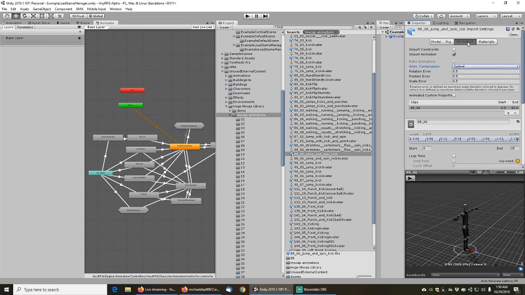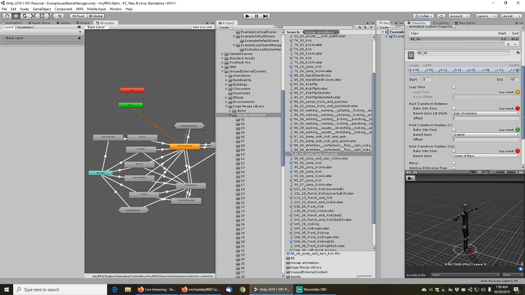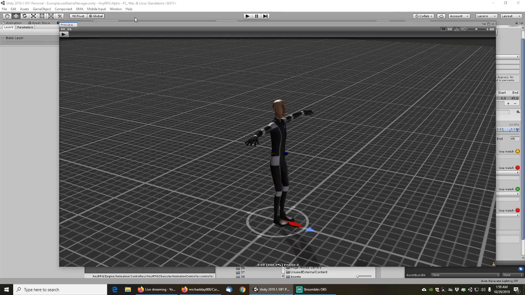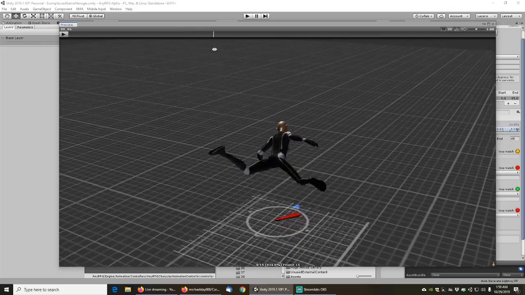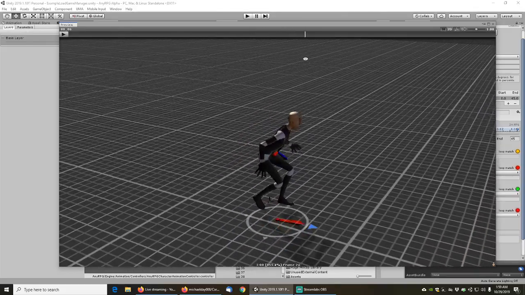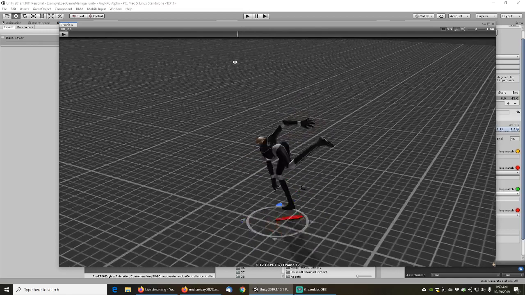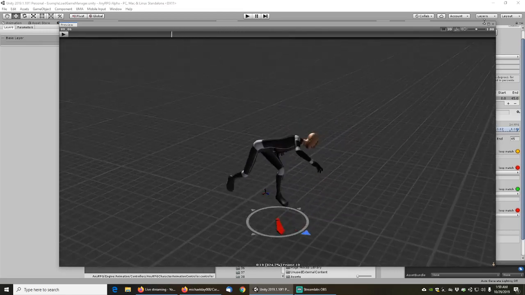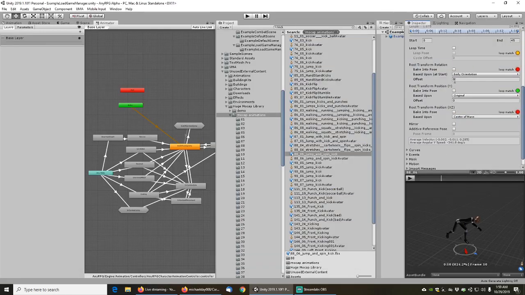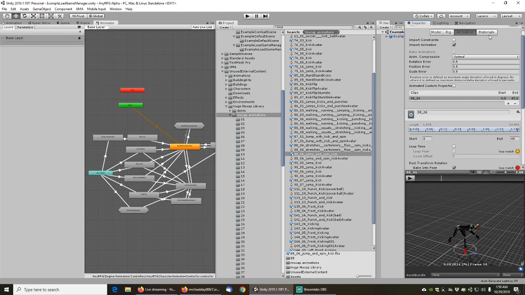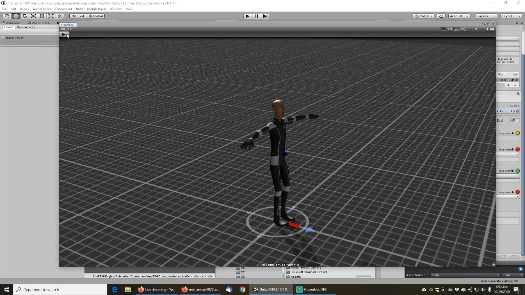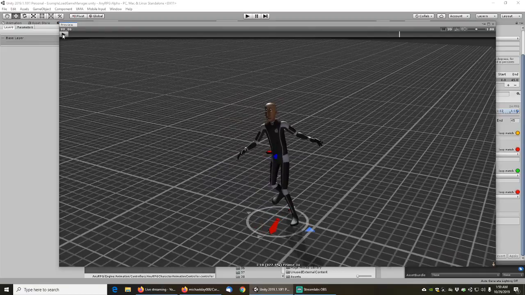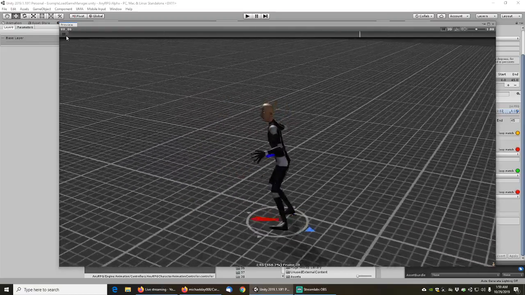Humanoid apply, animations, and oh man, I wish I could get one of him starting in the same spot with that, because that is cool. Let's take another look at that. Oh wow. Oh, it's nice and high speed too.